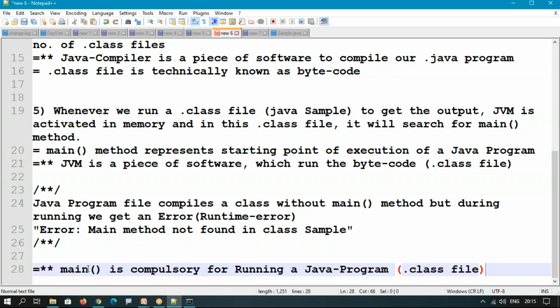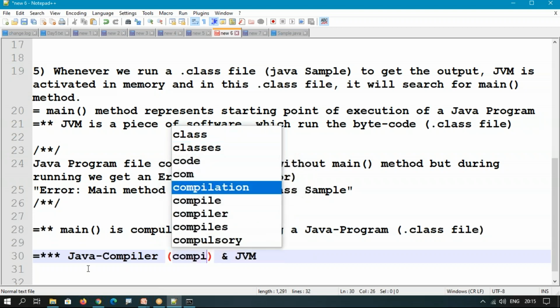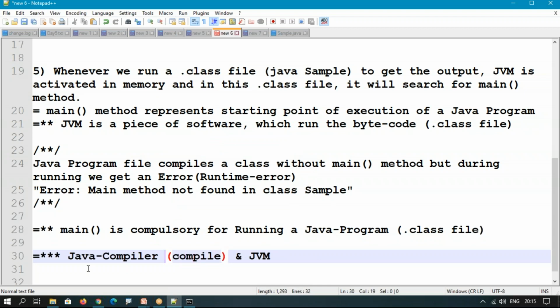And finally we can understand two things here. One small important point: Java compiler and JVM. Using the Java compiler, we'll compile the program, and JVM will run the program.